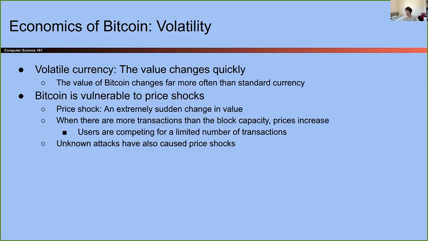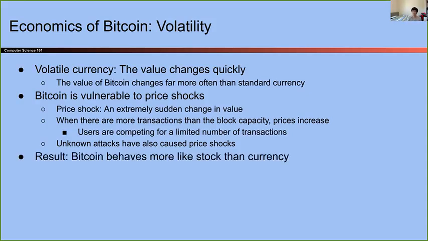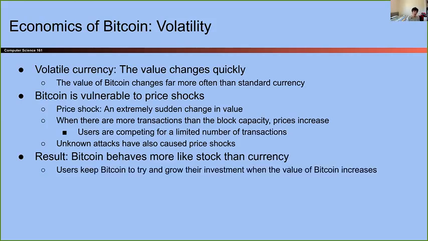So again, we're running into the problem of those who have money can use that money to block others from spending their money, especially the poorer. So again, we have social issues baked into this as well. The result is that Bitcoin is seen more as a stock than a currency. Users will hold on to Bitcoin just to grow their investment, but we don't see that much use for it as a payment method. Although we have seen a couple of developments for that. So again, you can also ask me about those afterwards if you're curious.